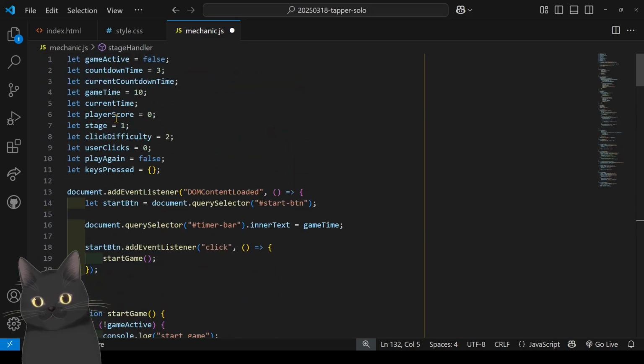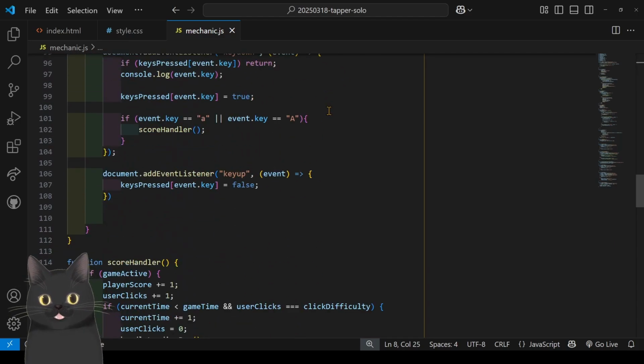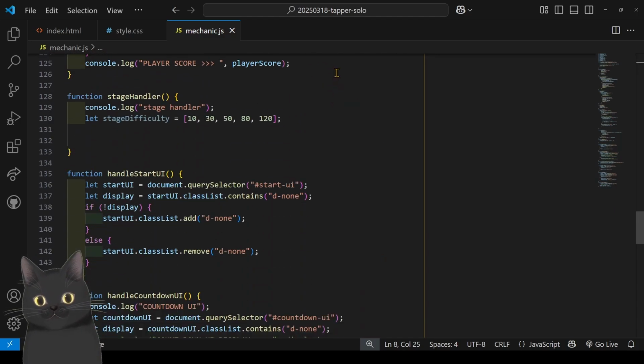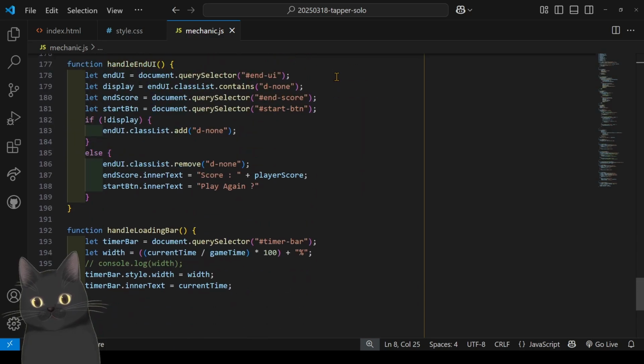Instead of calling it stage, I'll call it index stage. This will make more sense when you learn a little bit of programming. Index stage means usually in arrays we start with the number 0 instead of 1, so that's why I'm putting 0. So we'll just check, where is it?